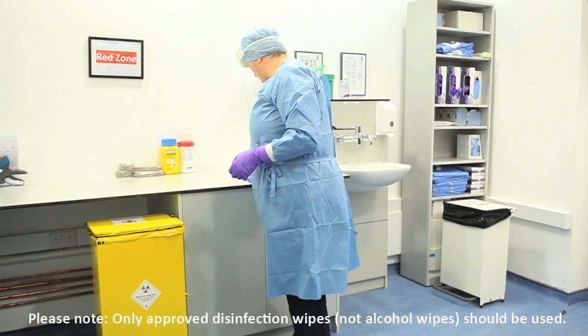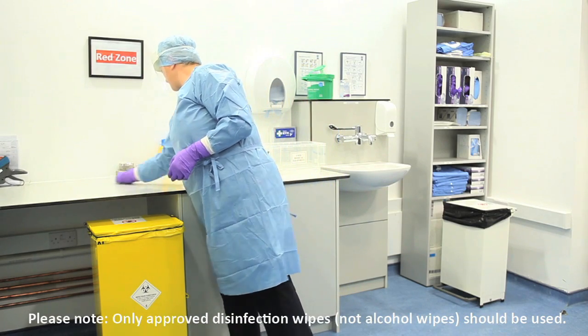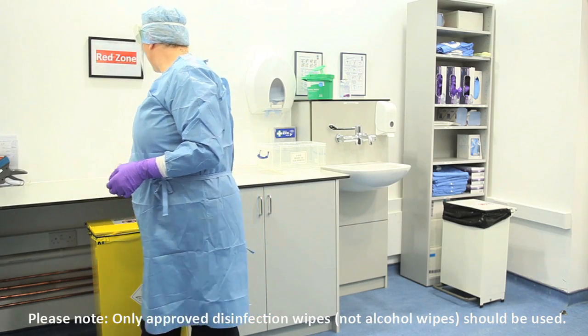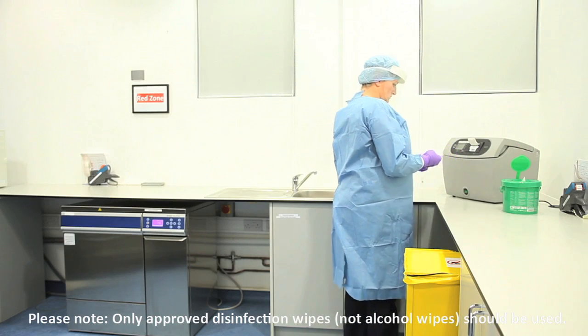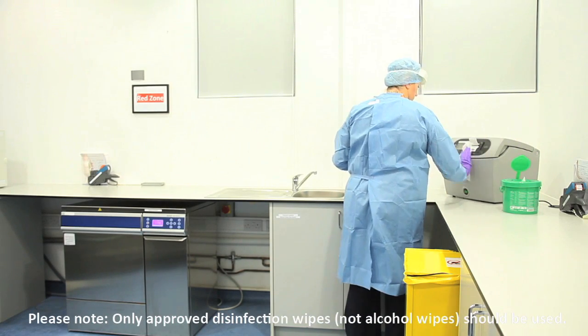Effective wipes will kill bacteria, fungi, viruses and spores. Wipe in one direction only and do not cover the same areas twice. The disinfectant wipe must be changed if it becomes dry or heavily soiled. The surface is allowed to air dry.